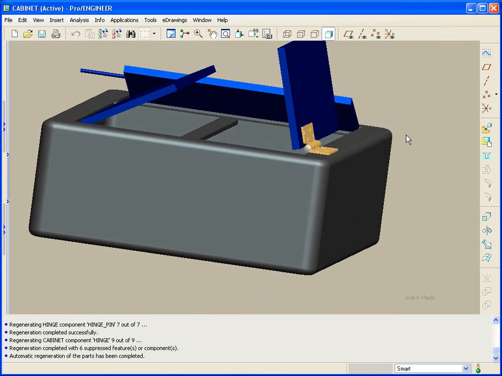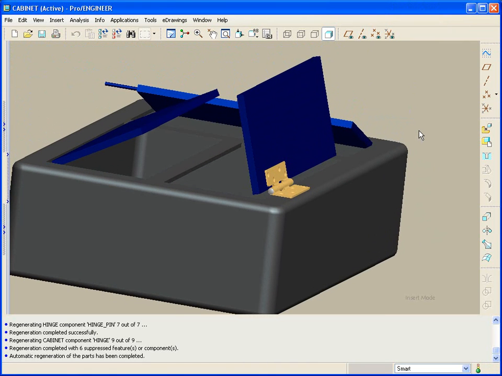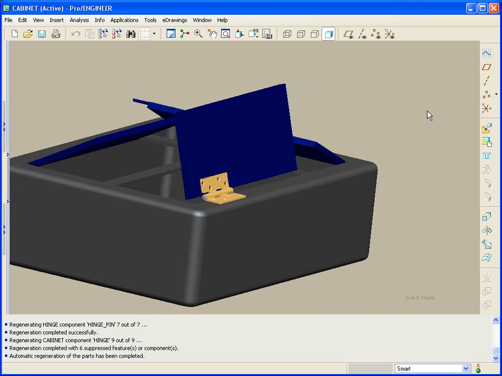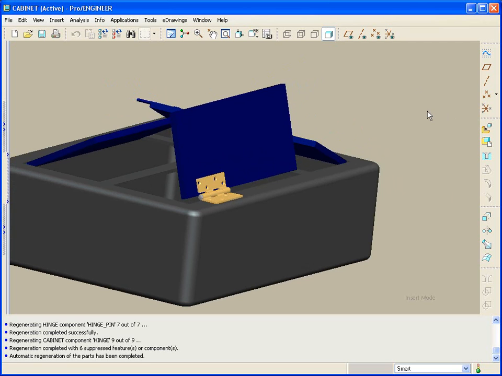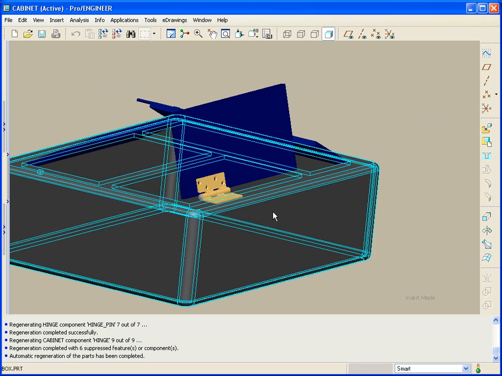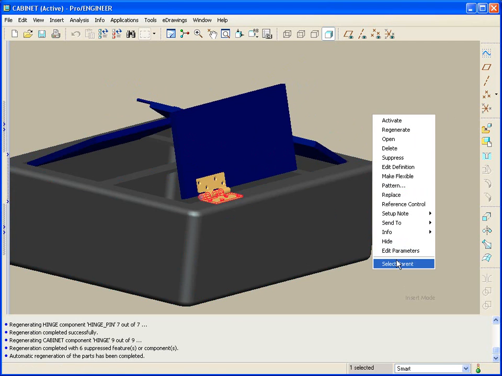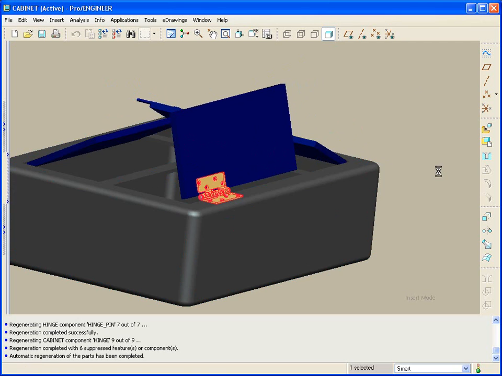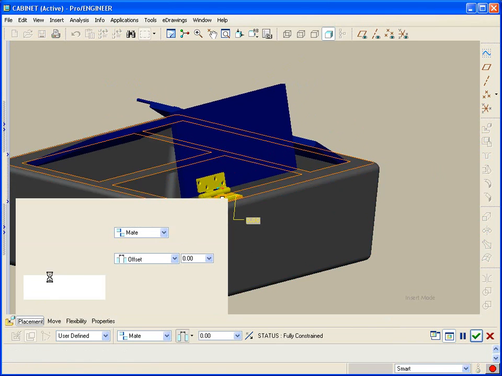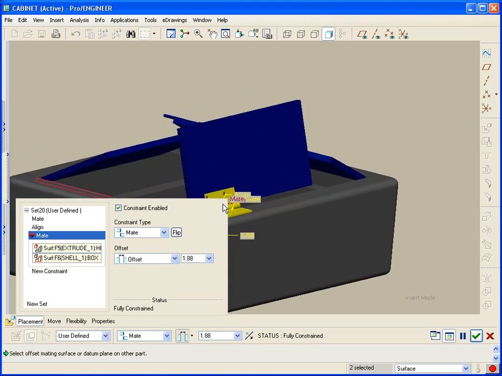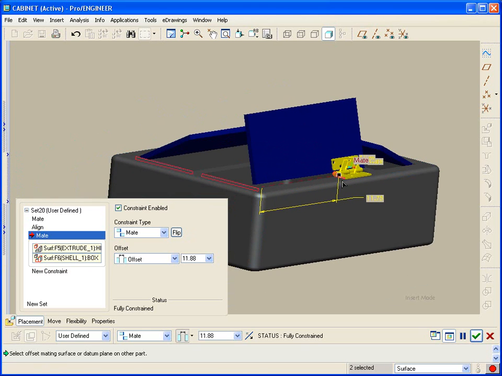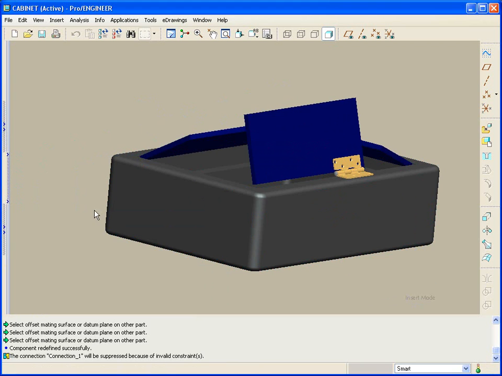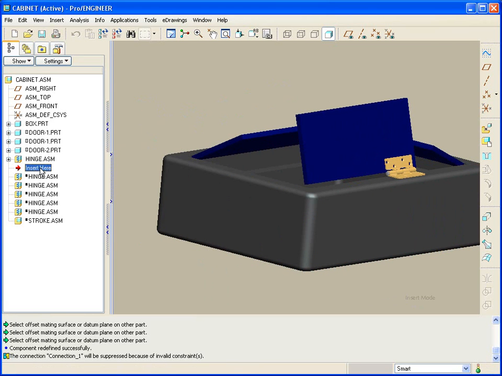the component updates. So I haven't altered my connection for the door, and I still have the ability to add a flexible component. What does this mean? Well, this means that this hinge can exist, the same subassembly can exist multiple times in my subassembly. Let's slip that down a little bit. If I edit the definition, I can just drag that down a bit. Let's do that, because I've assembled a couple more in here, and I'll bring those back now.